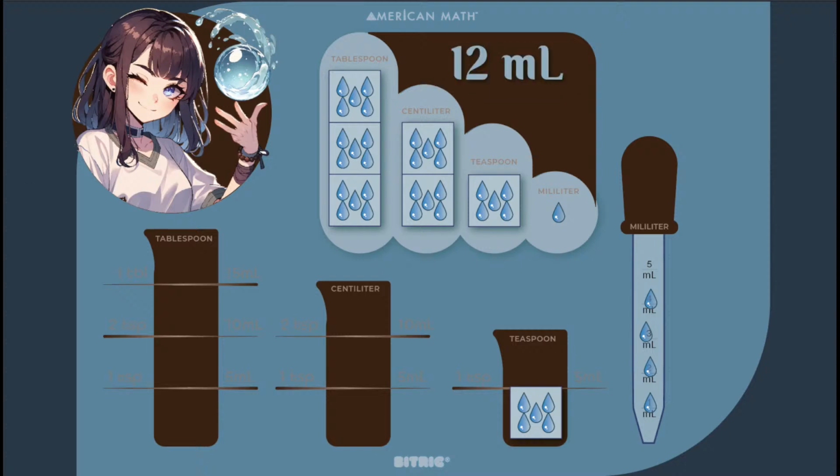Okay. Now let's say lastly we have 12 milliliters. Again, same process. Start with tablespoons. Can tablespoons go into milliliters? Nope, too big. Can a centiliter go into 12 milliliters? Well, yes, it can, because we have 10 milliliters in a centiliter. So what we'll do is we can drag out, oh, forgot to put this space. What we can do is we can drag out or pour a centiliter.